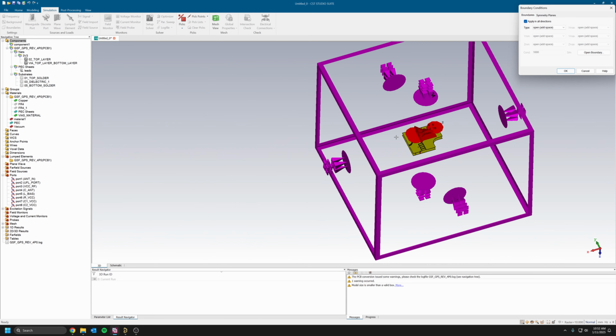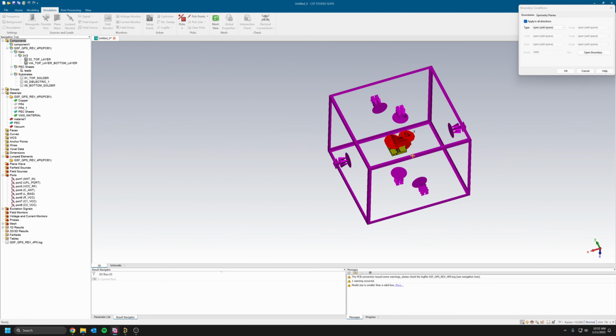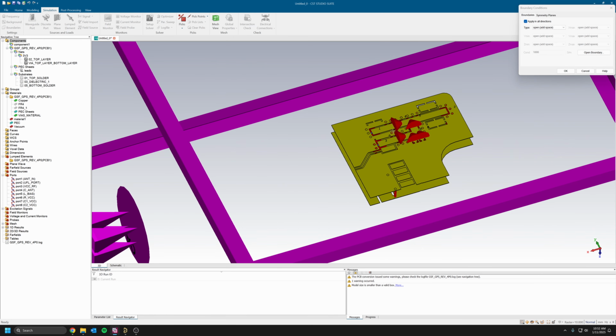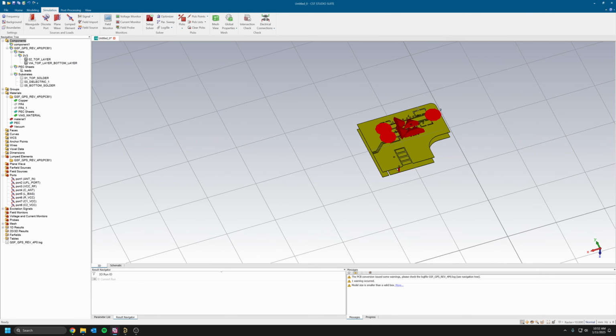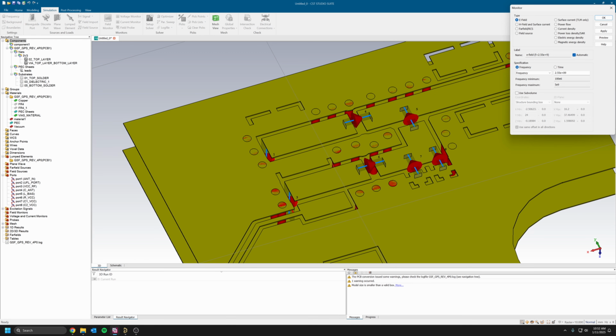If I look at my boundaries, you can see that my simulation boundaries are much bigger than my simulation area here, and that should be open space, which shouldn't influence any of the EM simulation. The next thing I might want to do is monitor some fields, for instance, at 1 gigahertz or 1.5 gigahertz.